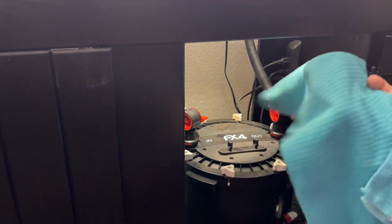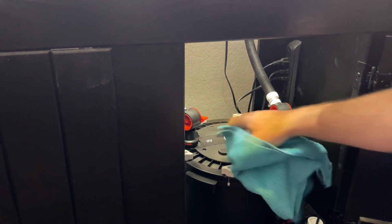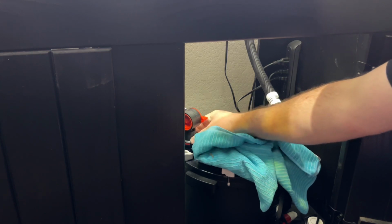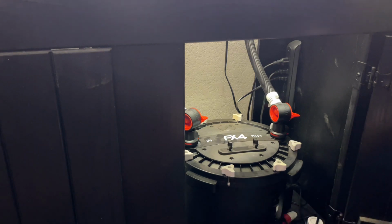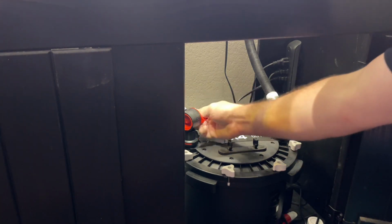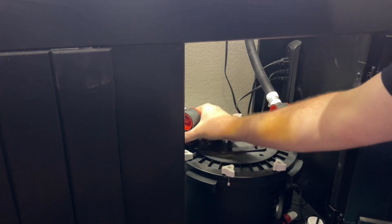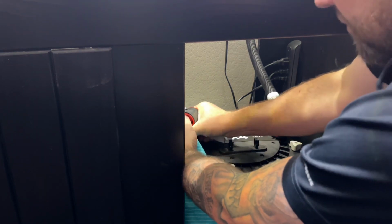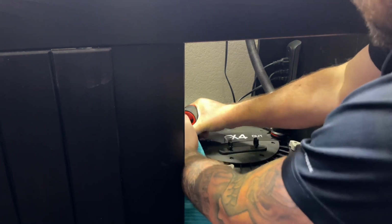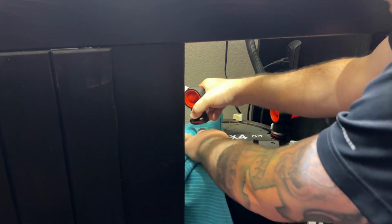So one key thing you want is a towel, because as you're going to see right here, when you unclip the bottom parts and pull the in and out off, a little bit of water is there, and if you're there to catch it with the towel, it'll prevent you from getting a little mess to clean up later. All right, so once these are off though, no more water will come in and out. So first of all, let's pull out the end. Just do it slow. There's a button here on the side. A little bit of water.